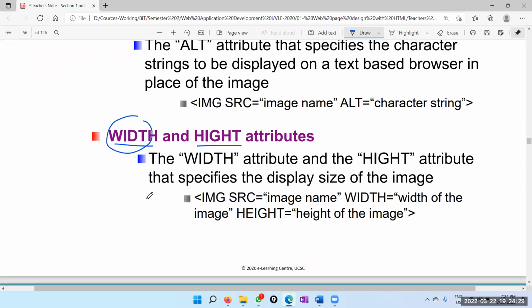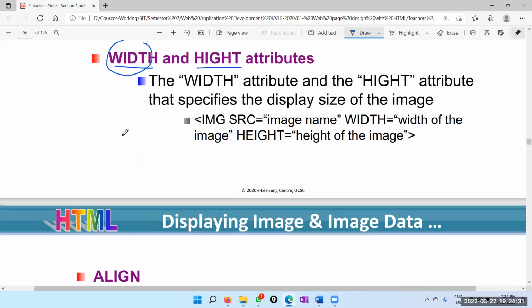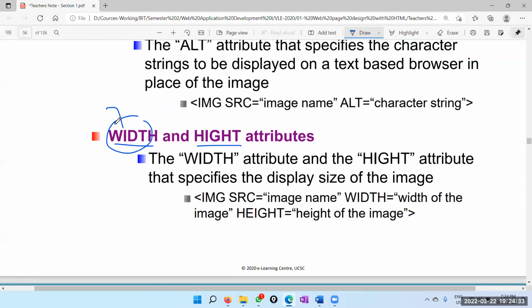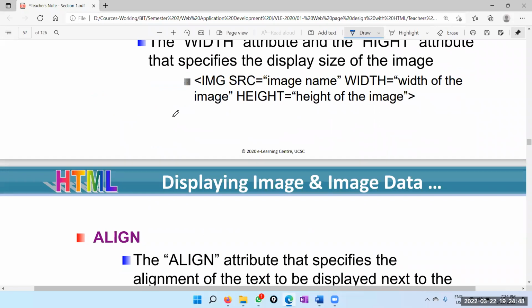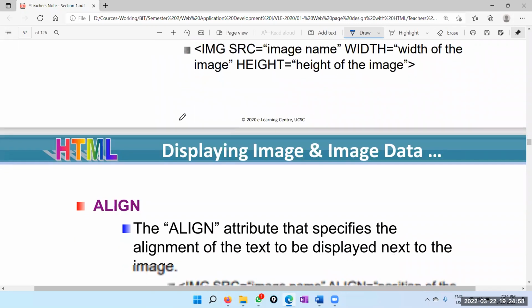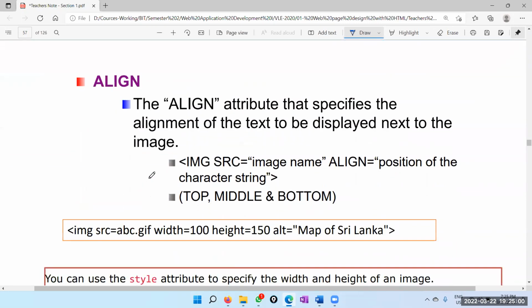Okay, pixels. I'm not very sure whether you can give width in percentage as well. Usually height you can't give in a percentage, but just double check whether you can give the width as a percentage of the screen window width as well. Right, I think that possibility is there, but not for the height. Heights you can't give as a percentage because different computer screens have different heights. Okay, therefore they don't allow percentages for height, only for widths. And of course the align, right? Left, right, default it's left. Okay.